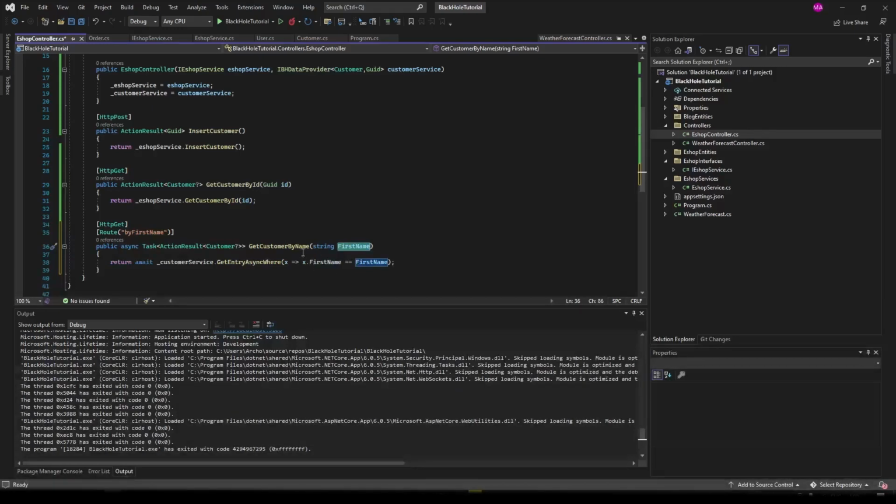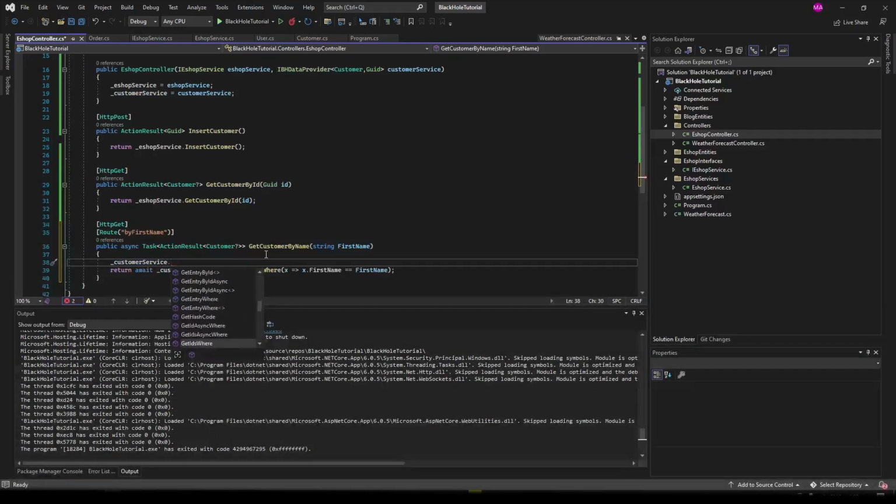If we want to bring more entries, we can just change this method and say get entries, and this will bring a list of customers. But now we want to return one customer, so we are going to use get entry. It's that simple. It has countless methods. It has over 100 methods, I think. If you add the overloads, you can see here all these methods in the data provider.